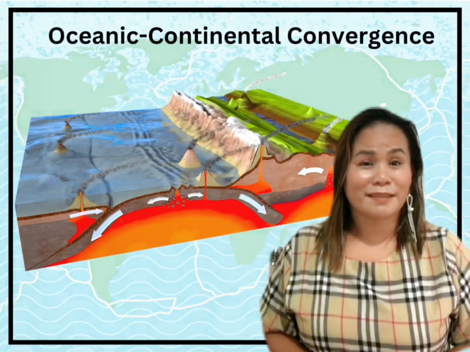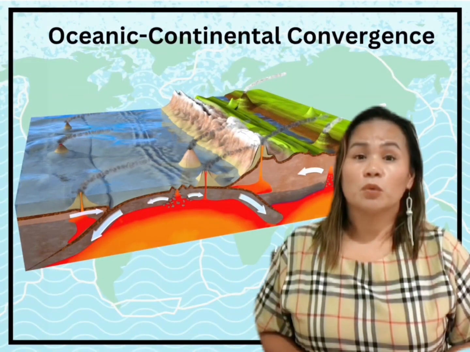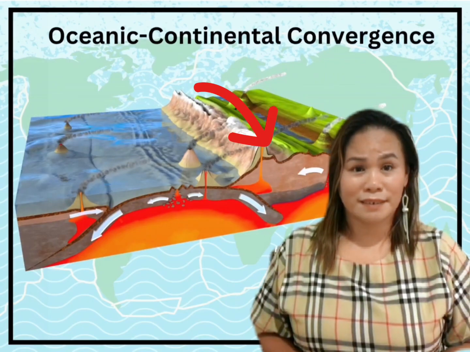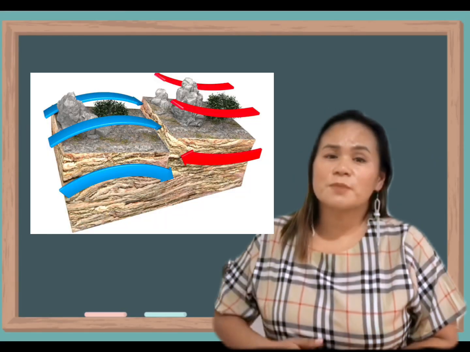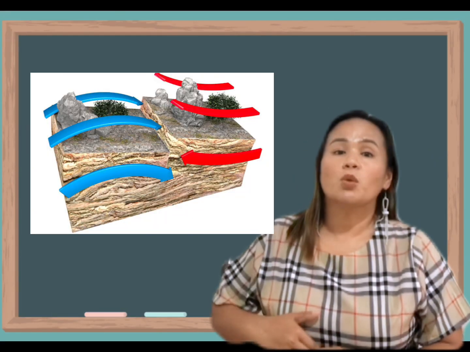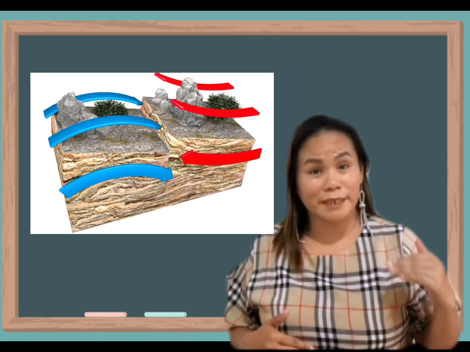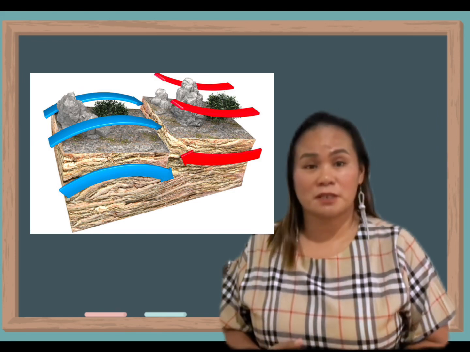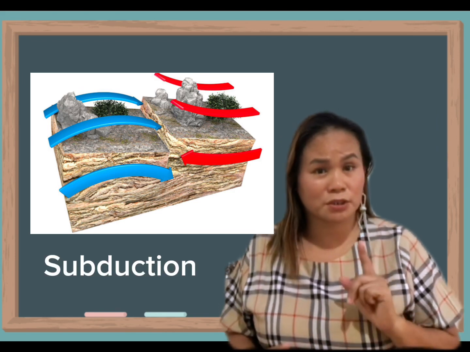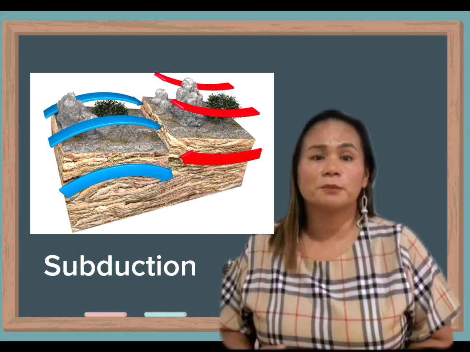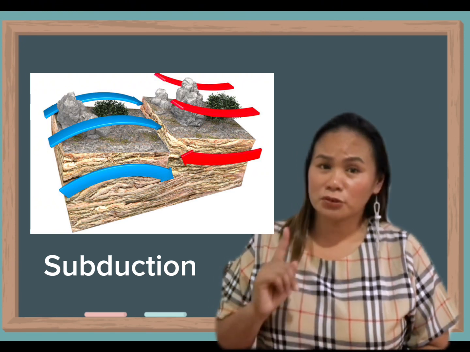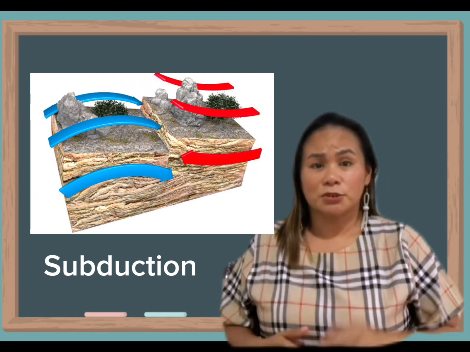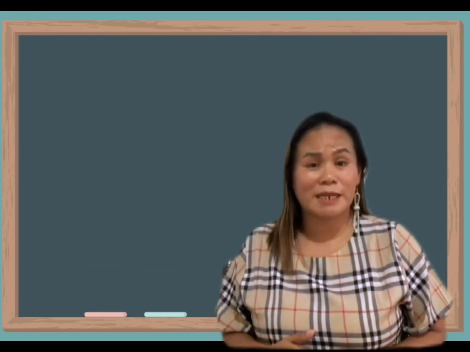It is clear that the collision of these two plates will give rise to the formation of a volcanic arc near the continental edge. And why is that? It's because the oceanic plate, which is denser compared to the continental plate, will move towards the mantle. It will undergo the process called subduction. And what is subduction? It is the bending of the plate towards the mantle. Eventually, it will be consumed there together with the volatile materials due to the extremely high temperature in the mantle.